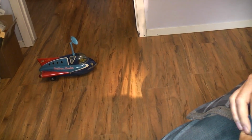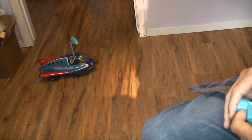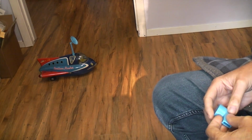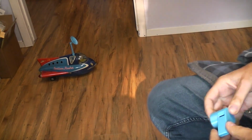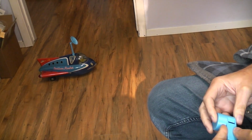Okay, today I thought we'd play with and talk about the Sonicon robot. This toy came out in about 1960, '61, let's just say early 60s. It's a tone control toy. You remote control it with a whistle, and it does this mechanically. There are no transistors or tubes involved in this.